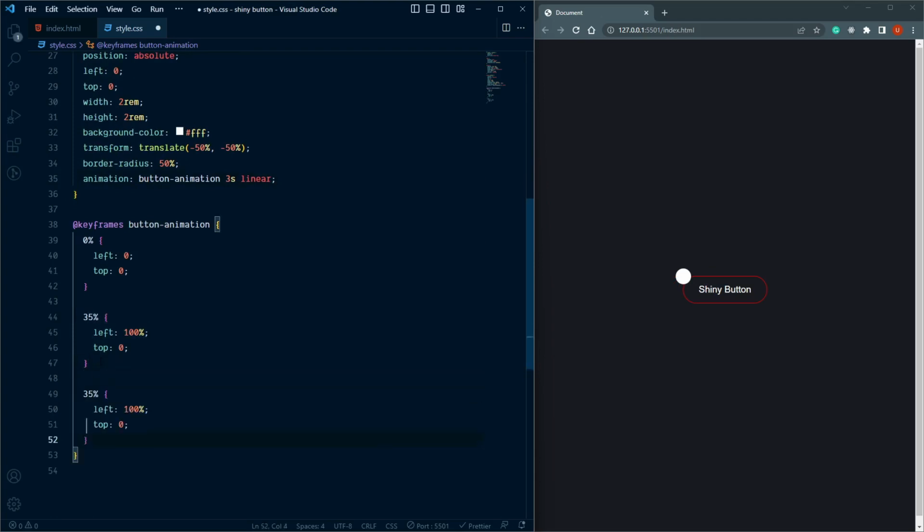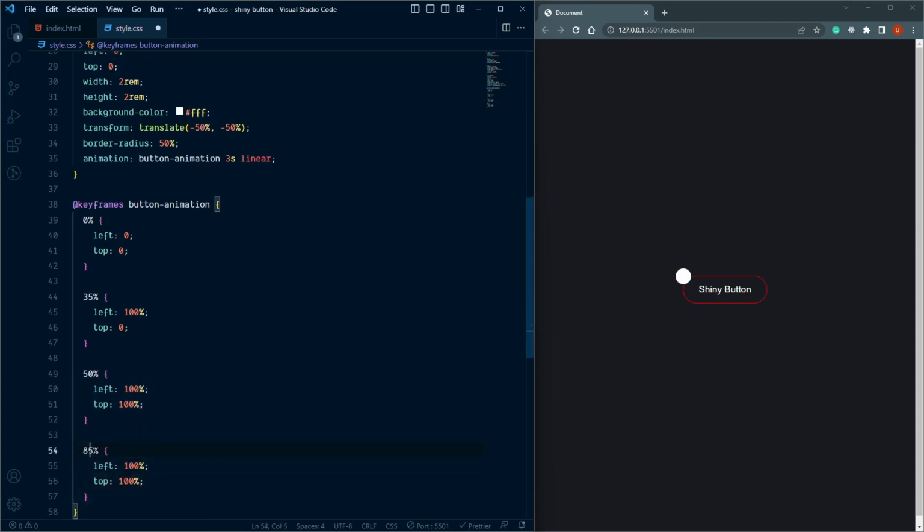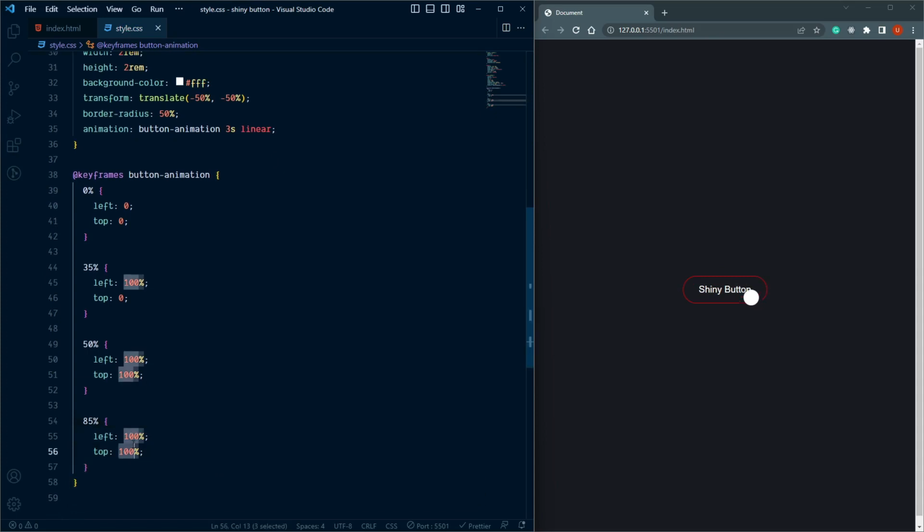Let's copy this one and change some values. So here I am going to give 50% and left 100, and from here to here should be top 100%. So now left goes here, and we want from here to here. Okay, so from right to left, so we just need to change the value of left, so 85, and we can give here 0. So now you can see, it goes to the top because 100% is actually the same as 0%. So now it's working fine, and here we need to write final.